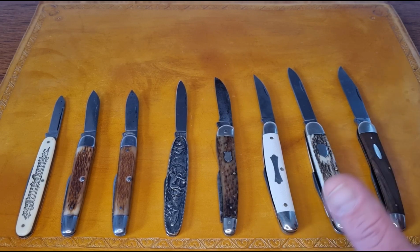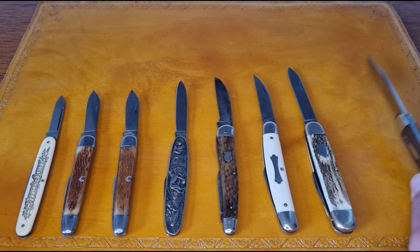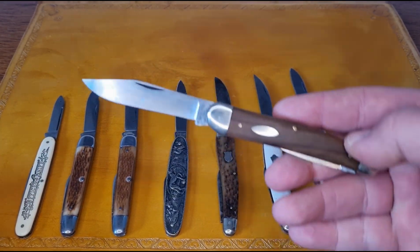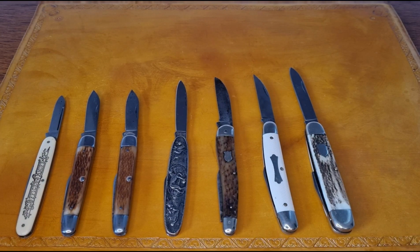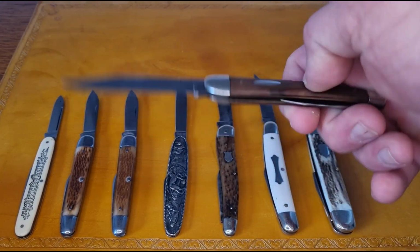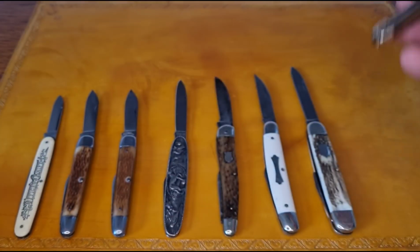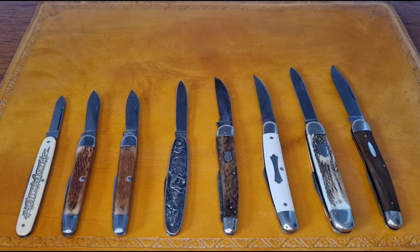I don't know, I don't hate pen knives, but I don't talk about pen knives very often on this channel. In fact, pen knives are probably the most neglected type of traditional knife on the Messer HQ channel, and I'm trying to change that. I have a selection of pen knives here. I've been using a lot of these. I've been handling all of these and trying to learn a little bit about them and get a better feel for the pen knife. But I have some cool ones here on the mat, and I figured I'd share them with you. So pen knives come in all shapes and sizes.